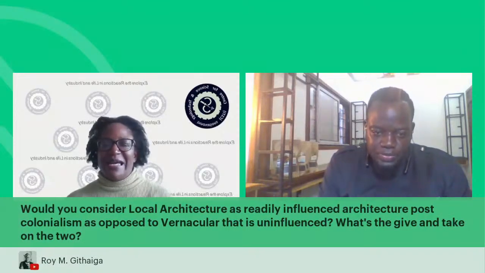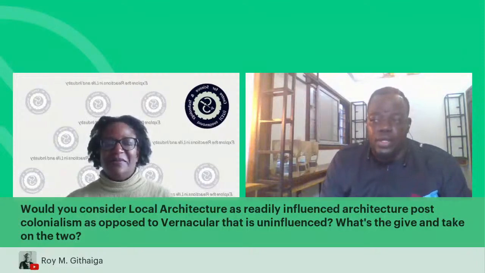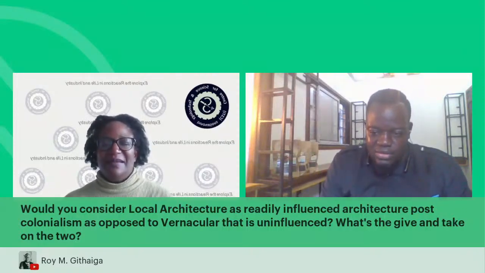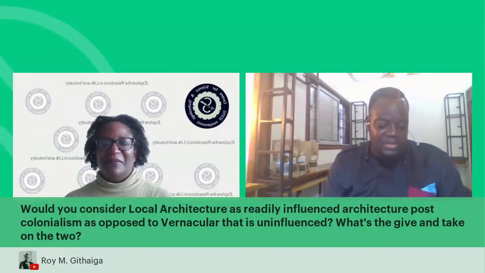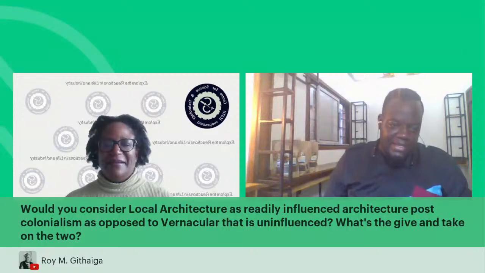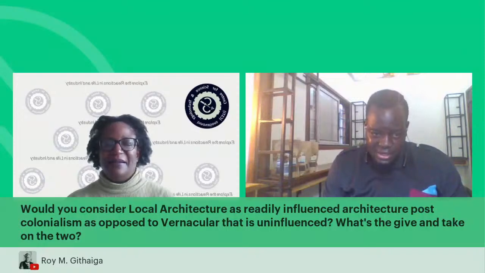How would you define local architecture, especially in the African context, as distinct from other, quote unquote, other types of architecture? First of all, accept the history of the place with its good and its bad, and then try to rename. The wrong thing, the error we have, is that we don't have names for things.